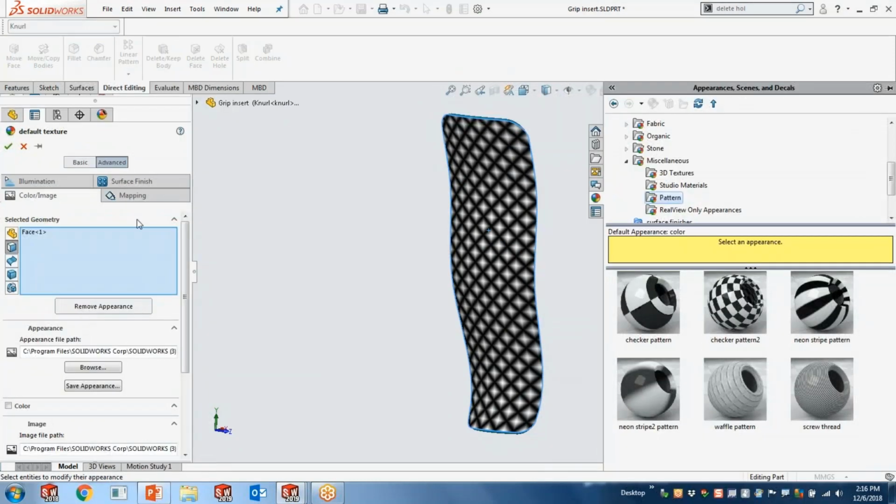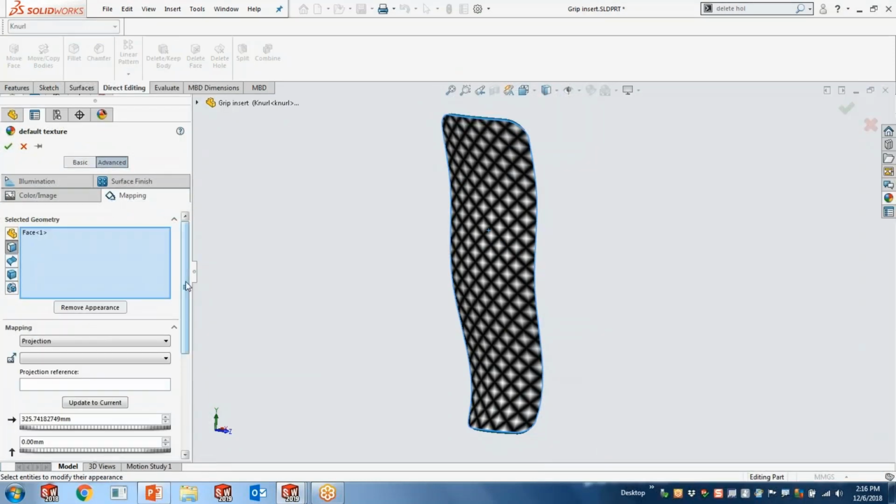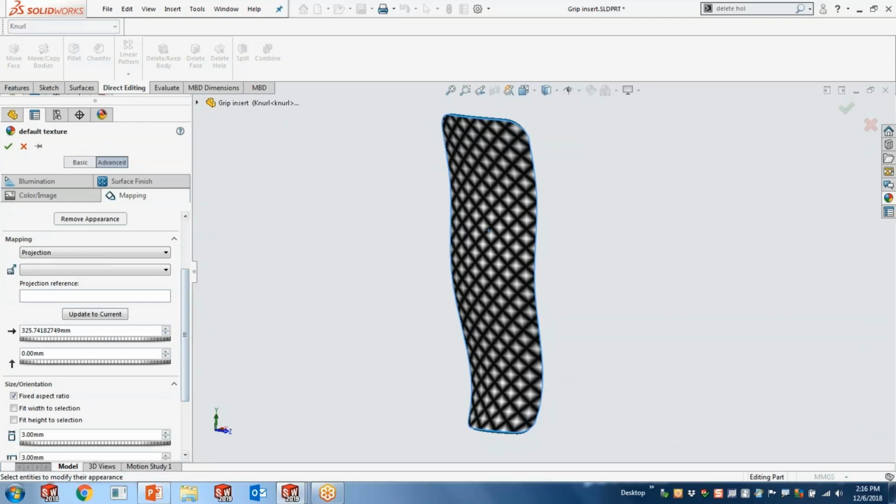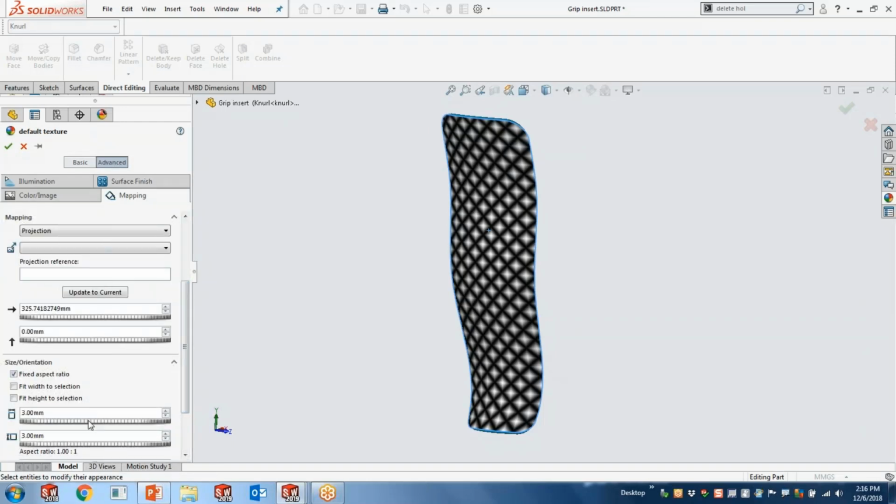If we go here and examine that in the advanced tab here, you'll see that you have some different settings to actually control the size of your surfaces here. And what's going to happen is that for this black and white model, whatever's white will actually show up as being closer to the model. What's black will be further out.